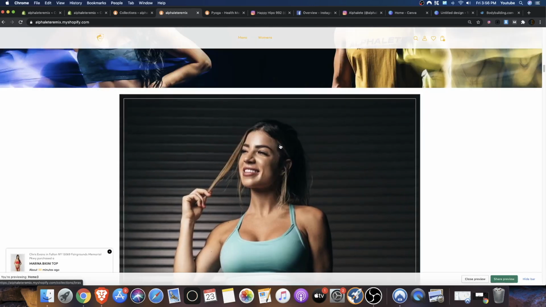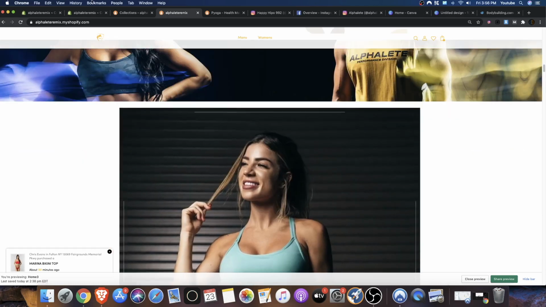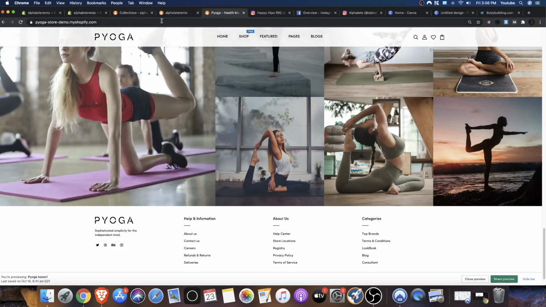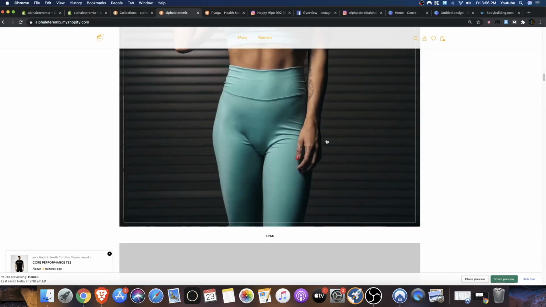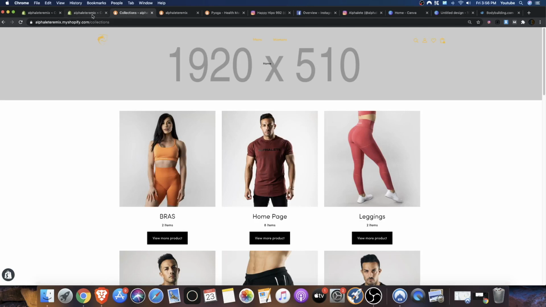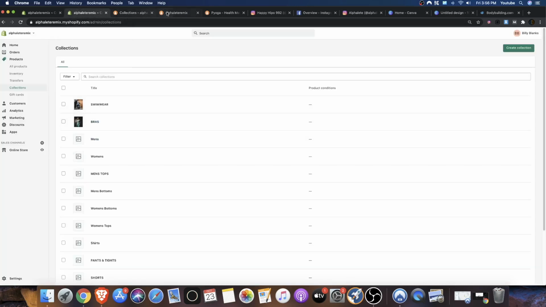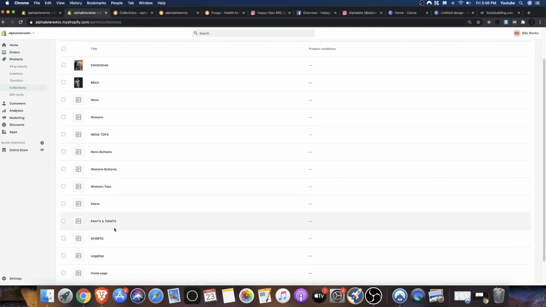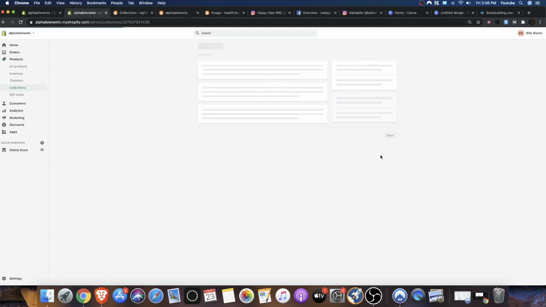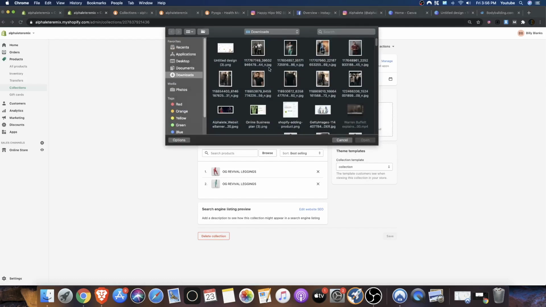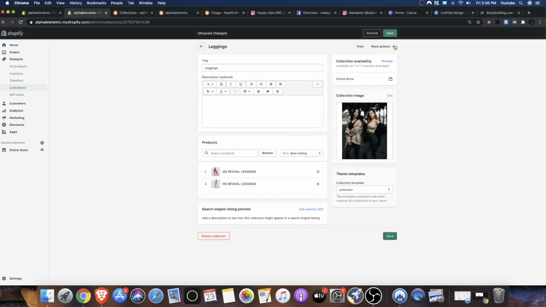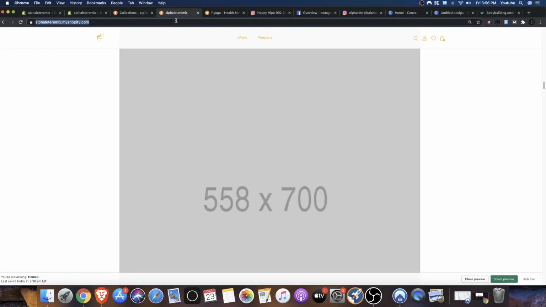So is this something that I would necessarily do? Probably not, just for the sake of design. I don't think I would make it that important on the website where it needs to have a full page, kind of the way it is. Are there moments that you would have something like that? Maybe, you know what I'm saying? Like leggings, let's say, here. And sometimes it does change once you have all the images. But let's just say we go with this image for the leggings. And let's hit save. Let's just refresh this again.